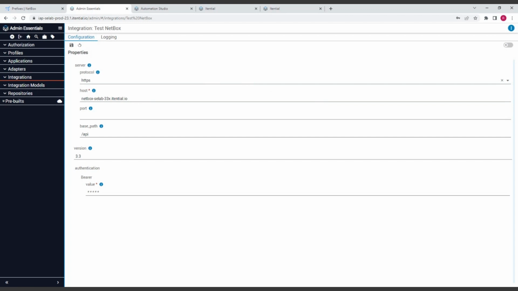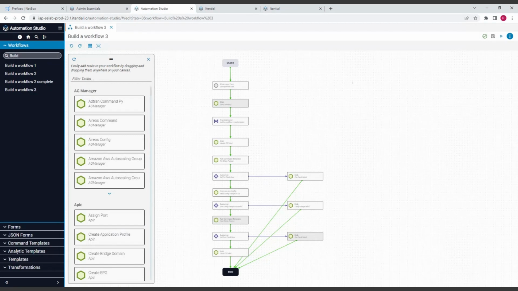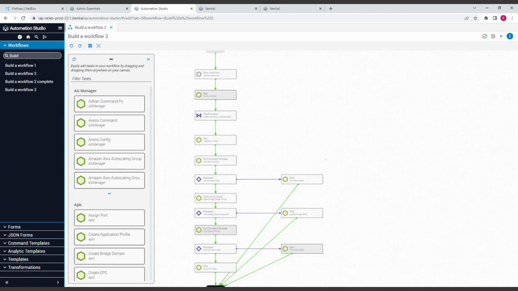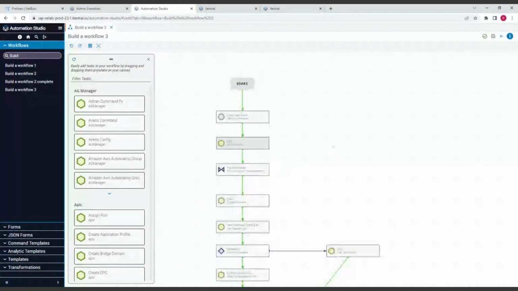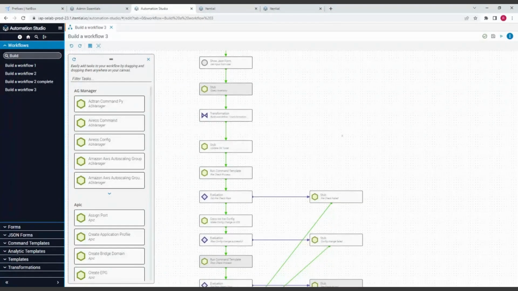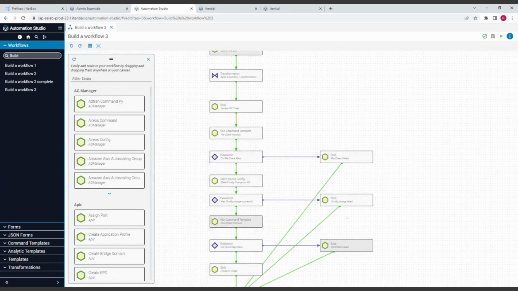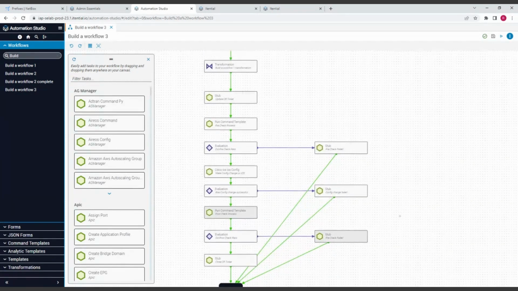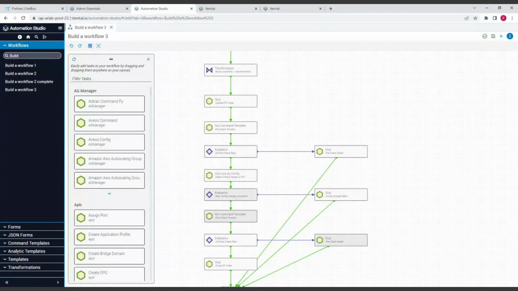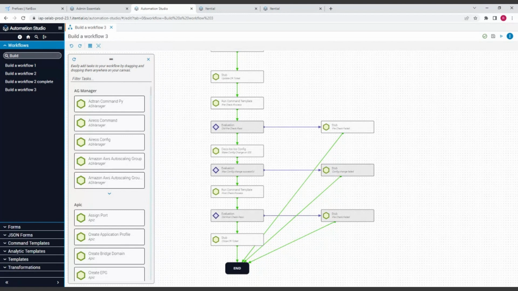Okay, so now let's transition over to Automation Studio. This is where you actually build automations. And if this looks familiar, that means you paid attention to our previous episode where we've built this out. And so I just want to go through it. So what we've been doing just as a process now is we started off using these stub tasks. They're just placeholders. It helps us to kind of whiteboard it, if you will, what all the different steps are, as we're building an automation. In this case, we're making a network change to a CLI-driven device, a Cisco router. We put some pre-checks and post-checks in. We did some evaluations. That's awesome.